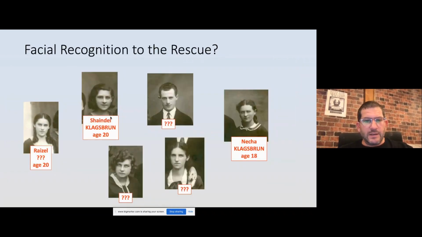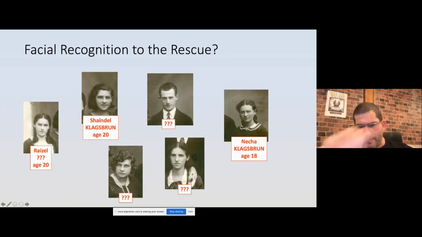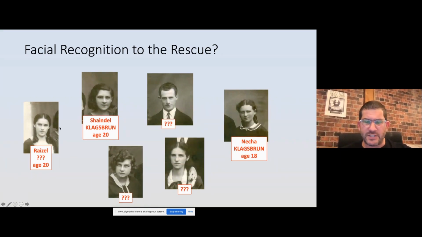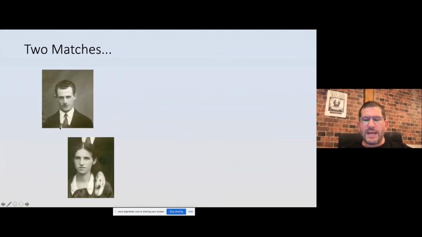But what I do is I do the same technique, slice them all into different pieces. Again, these are my three mysteries. These are my three known, although Reitzel, according to the Hebrew, was a friend. So I don't know who she is. And you can actually tell she doesn't look quite the same. And I get a match immediately for these two.